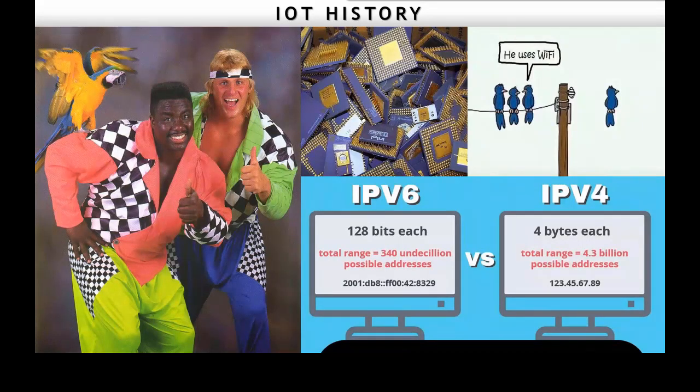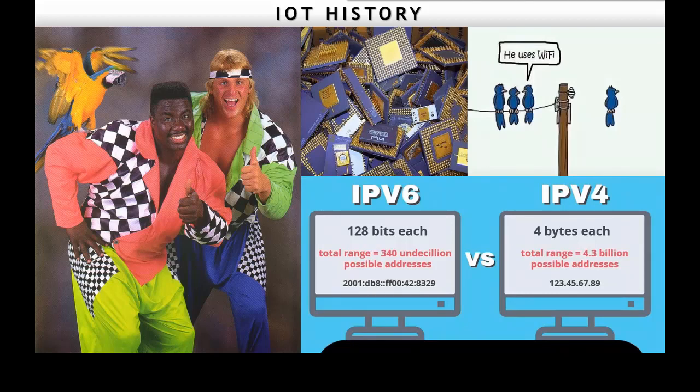You connect the device, and it gives some information and shares it. The problem was that the technology was not there. The idea was there, but the technology was not. The chips were pretty expensive, there was no Wi-Fi, and we had limitations with internet addresses. All of those things had to be resolved first for actual IoT to happen. I remember my first computers, a 286, a 386, and they were pretty expensive then. There was no way you were going to get that CPU, put it in a small device and make millions of them. It was going to be very expensive.